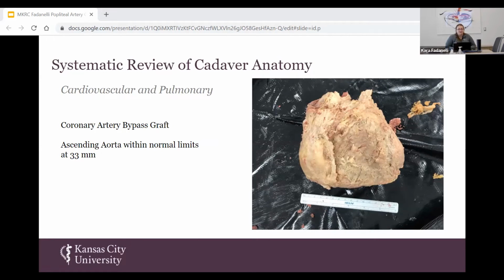As stated in our donor's provided medical history, dissection of the heart confirmed the coronary artery bypass graft. We also wanted to look at any valvular defects, which we didn't find any. And we also wanted to look at our ascending aorta, as that's a common location for aneurysms, particularly in connective tissue disorders. However, looking at our ascending aorta, the upper limit of normal for males over 65 is 45 millimeters in diameter. And for our donor, the diameter was 33.